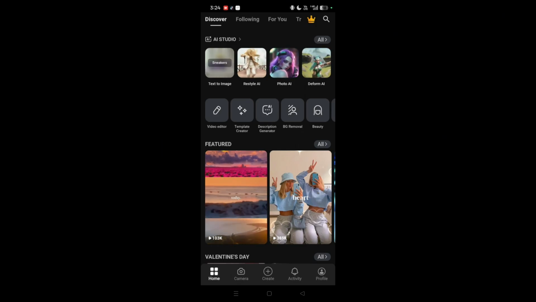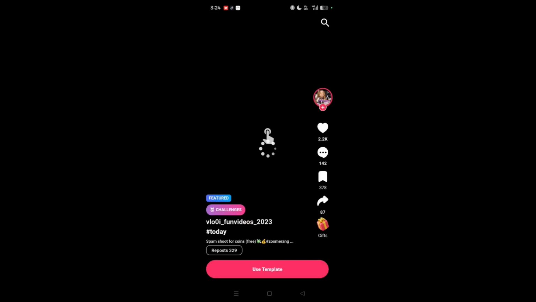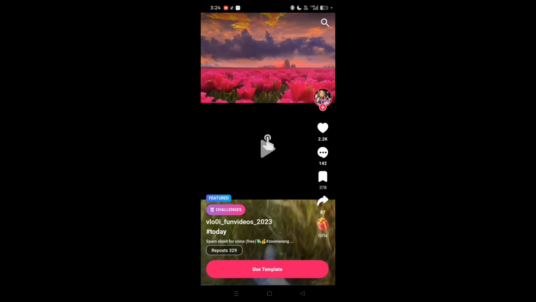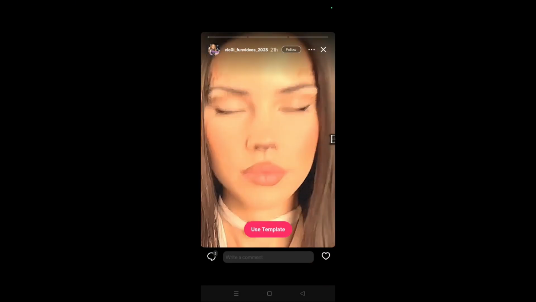So as you can see right now, we have the feature here. We're gonna choose a random person. We're gonna just block this person right here. But don't worry, we'll unblock them right after. Okay, there you go. We're gonna pause that, and on the top right corner, you will see your profile right there. Press on that right there, and as you can see right now, there you go.